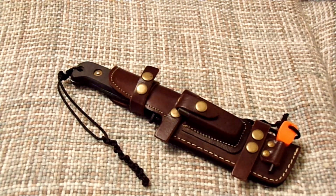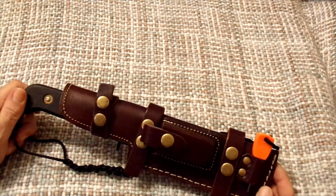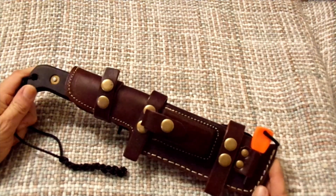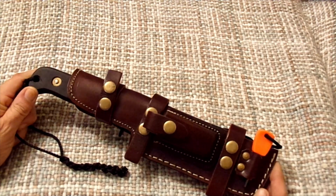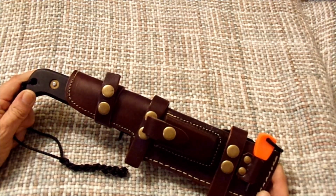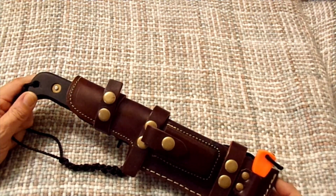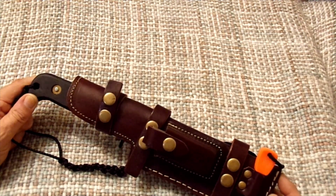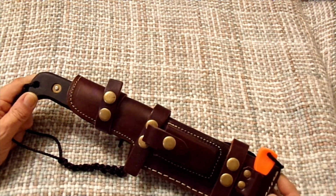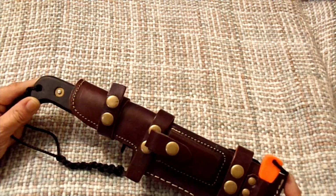Right, welcome back. This is how far I've got so far. This is a sheath that I've had for a while now. I actually bought it for another knife, which it worked okay, but it wasn't right. The knife wasn't quite big enough to fit in here. But where I got the sheath from, they weren't over precise with the dimensions and so on, so it was a bit of a guesswork purchase, shall we say. It wasn't expensive, so I didn't mind taking a punt on it.